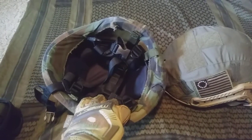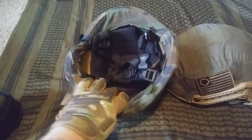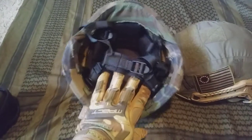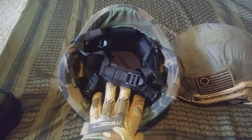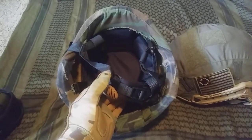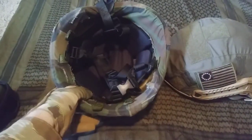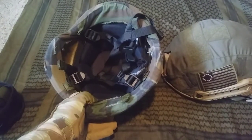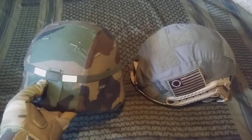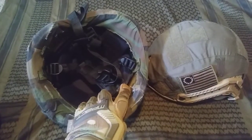They usually come with the original suspension system, which is not anywhere near as nice as this Oregon Aero set of pads that I have in here. Now, these pads are not cheap, and same thing with the harness, the Mitch style harness that comes with it. It's over $100 just to upgrade your pads and your suspension system. Stock one will work. It was basically just a big leather ring that runs around the inside with a whole bunch of straps. It's literally a suspension system. There's no padding to the stock equipment. So by the time you maybe spend $100 on this to get this shipped, and then drop another $150 on upgrading your suspension and pads, well, now you're $250 into the game on this, and that's still less than the $465 over here. But it's depending on how much additional comfort you want in the process, I guess, is what it boils down to.